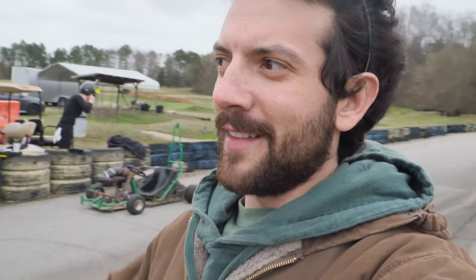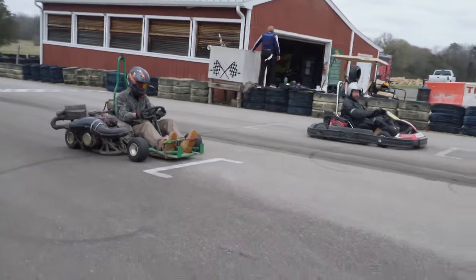So we've all had a go on the 670 two-stroke, and it's going to destroy a rental cart. So we're going to keep it simple with one rolling start drag race starting right here at the beginning of the track. And then we're going to get our mysterious professional racing driver to see if he can officially beat the track record. So, Charles is on the 670, Ike's on a rental cart. Let's see what happens.